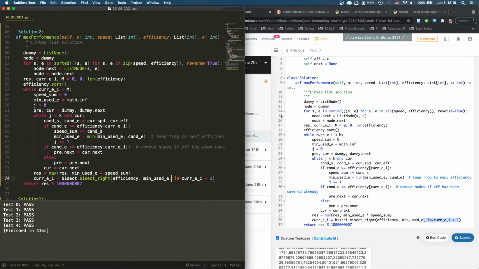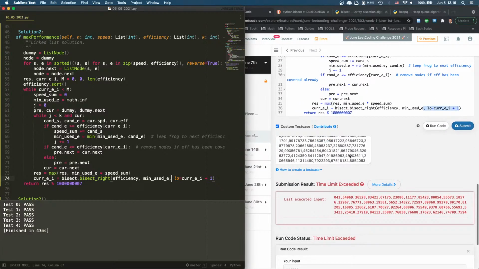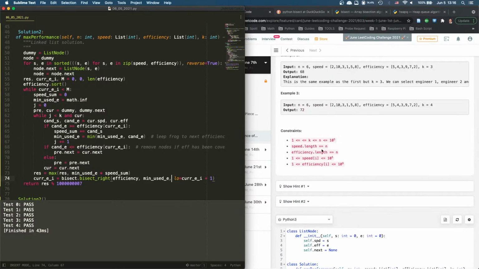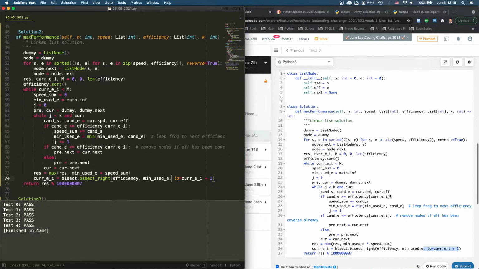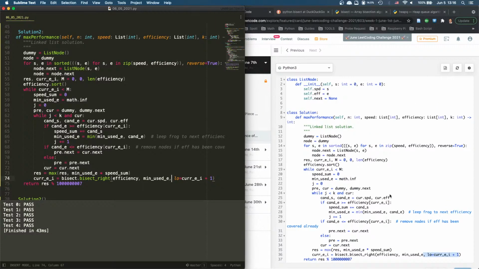Yeah, the bulk is M times K. And we know M is huge, and K is also huge. So that's why this is not going to work. We have to reduce it to not go through all K. But there will be things that we'll remove. That's the thing, we'll remove stuff.